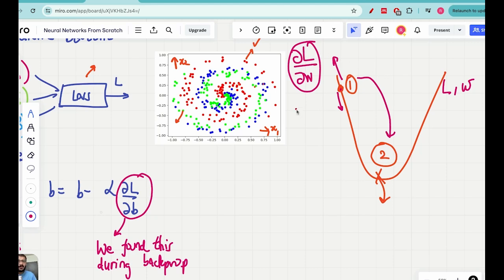So naturally, if we take the negative of this, the negative of the partial derivative of L with respect to W or the negative of the gradient is the direction of the steepest descent. So the negative of this gradient gives us the direction where we should move so that the loss function decreases the fastest. So this is the direction where we should be moving.